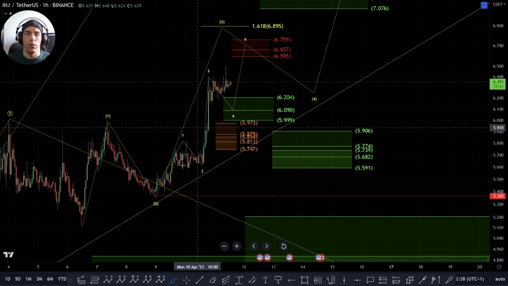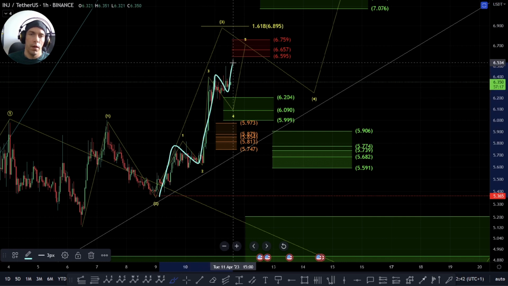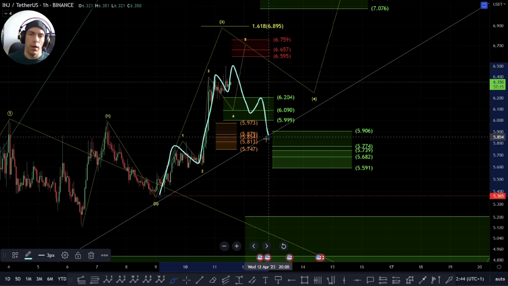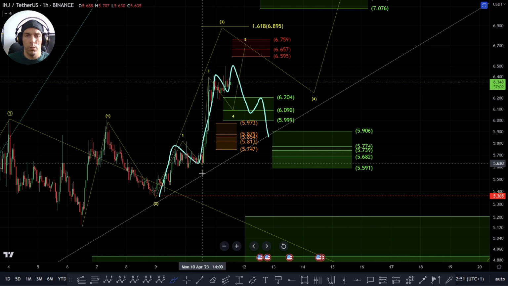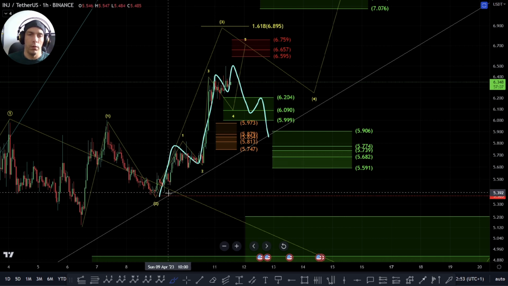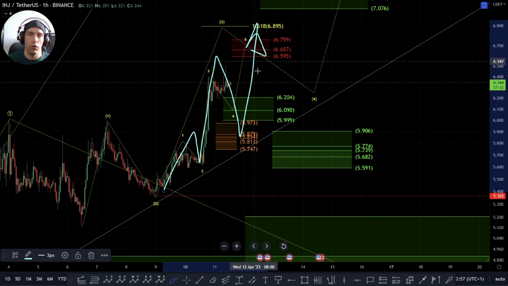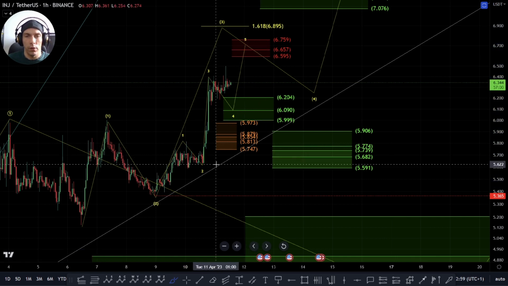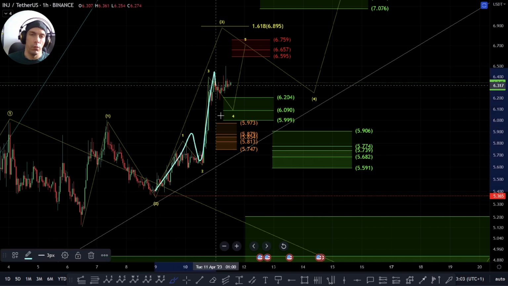If it's not in this 3rd wave, what we could then have is a 1, 2, 3, 4, 5, and then we look to actually come back down and find support in this zone of this 597 to this 574. So this would be based off of looking at this move as 1, 2, 1, 2, and then looking to push to the upside. If we lose this low of this 561, it would invalidate that potential of 1, 2, 1, 2.